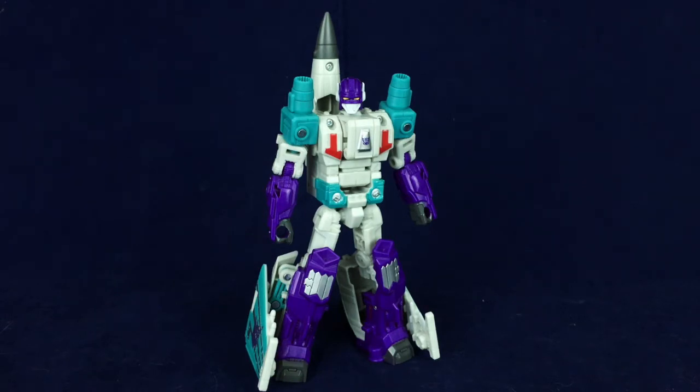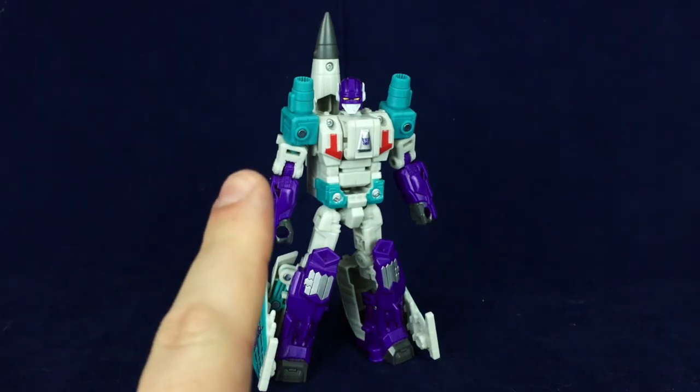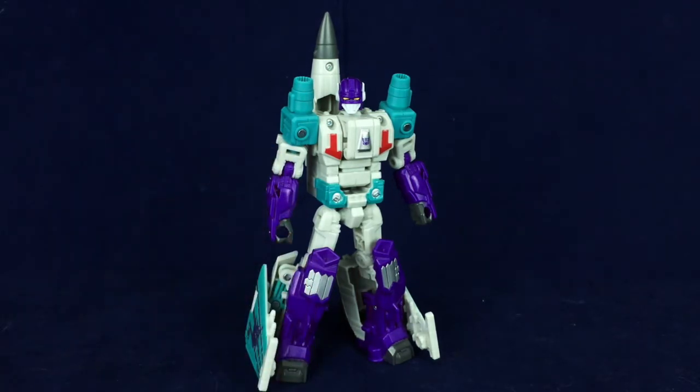Though to be fair, there are a couple of figures for Power of the Primes that can be used to make Abominus that I think might end up being decent standalone figures as well. I'm kind of tempted by Ripper Snapper, even though I think Hunger is not all that great. Who knows, maybe I'll end up with a few miscellaneous limb bots. I don't know, some of the individuals are just really solid all on their own. But anyway, that's enough about what I think of Dreadwind.